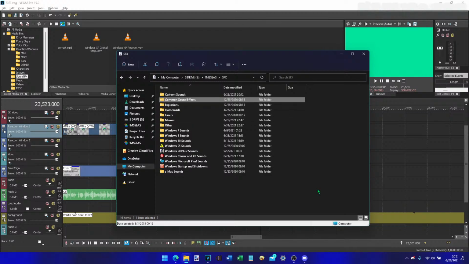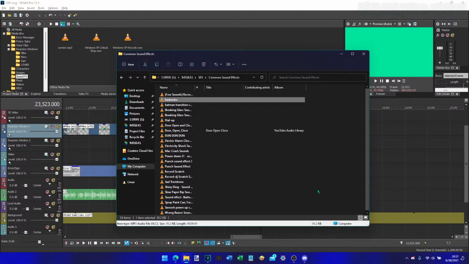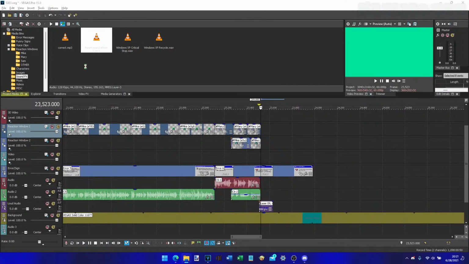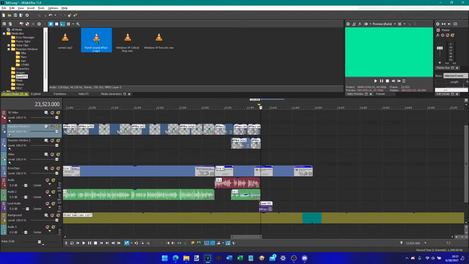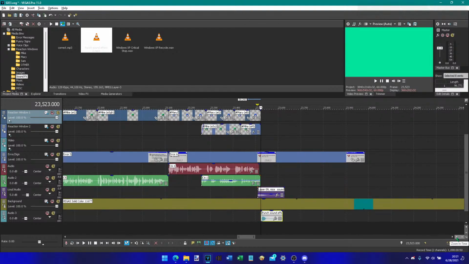Oh yeah. I gotta optimize this again. Gotta re-optimize everything again. You can press shift to temporarily disregard the locks or snaps in Vegas Pro for as long as you hold shift.